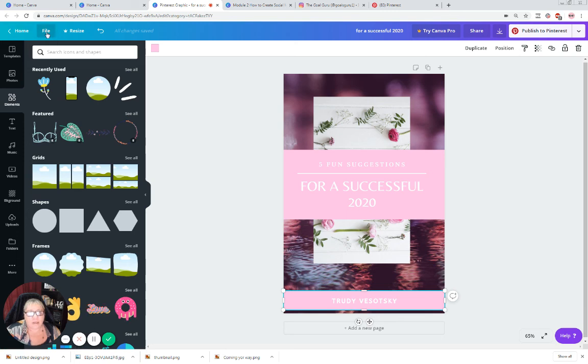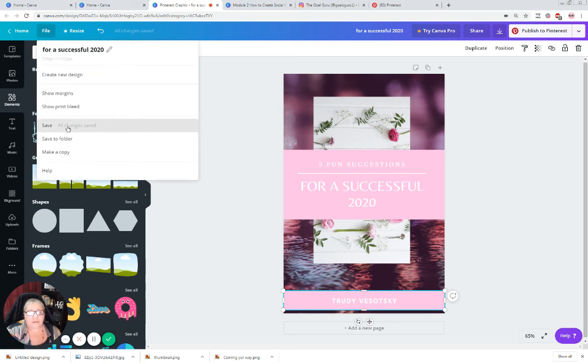So at the top here, you can save the copy, or you can make exactly the same copy and then change it. A lot of you might be wanting to use exactly the same template, like I did with a lot of my posts and quotes, where I use the very same background and all I do is change the wording on it.